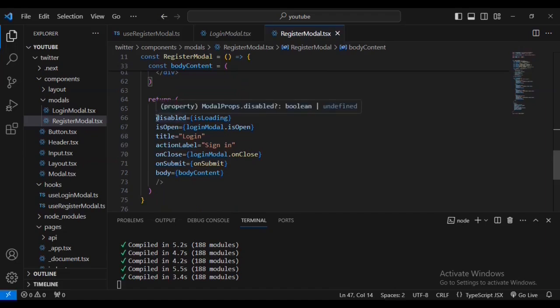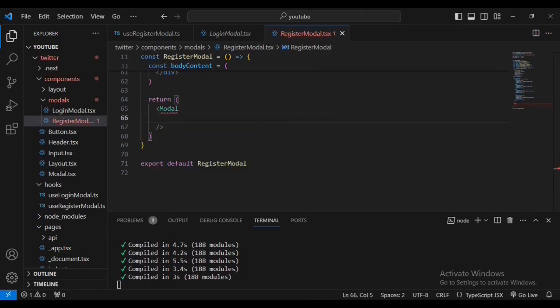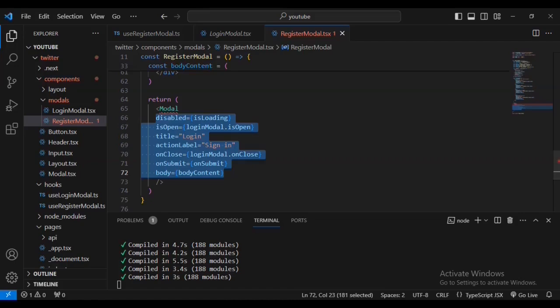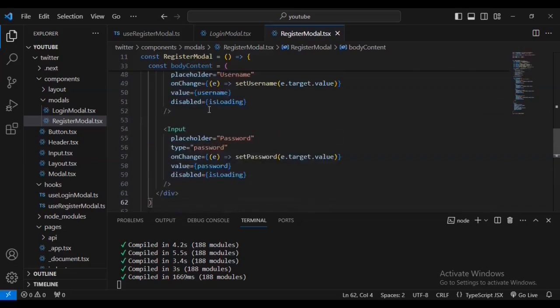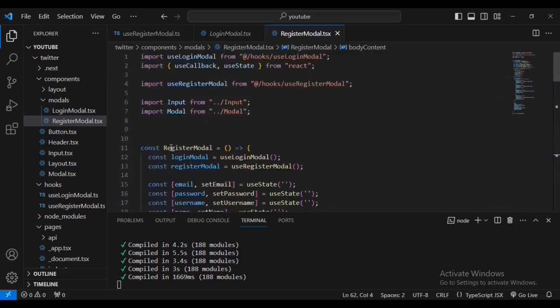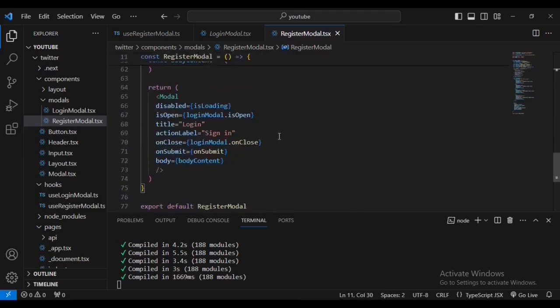For the disable and setLoading, isOpen, there's nothing to change there, but you can just copy, cut it and paste it again. Const registerModel. isOpen: registerModel is open.